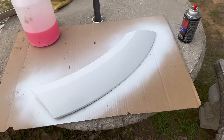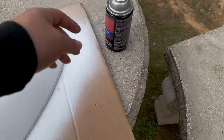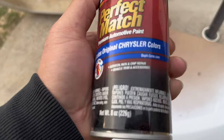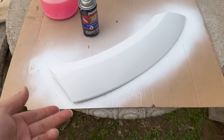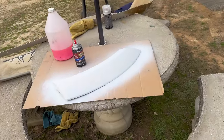And they're gonna charge me an arm and a leg just to paint this little piece. So if you go to any of your hardware stores, they got perfect match premium automotive paint. Chrysler and Dodge are the same thing gang — I think they're all running around the same. We're gonna go ahead and do this ourself, attempt to do it ourself. Worst case, we just go ahead and take it to the body shop if it don't come out right. We got it close enough, so we're gonna do like two more coats and then apply that clear coat.